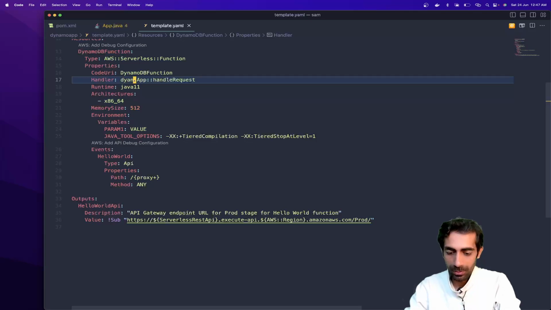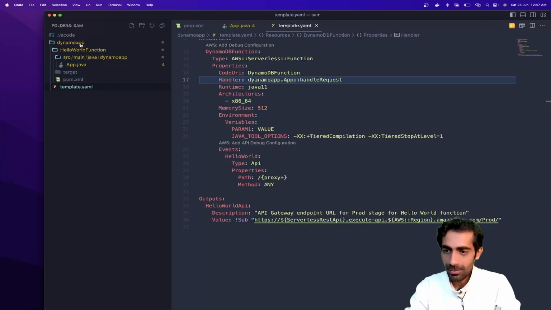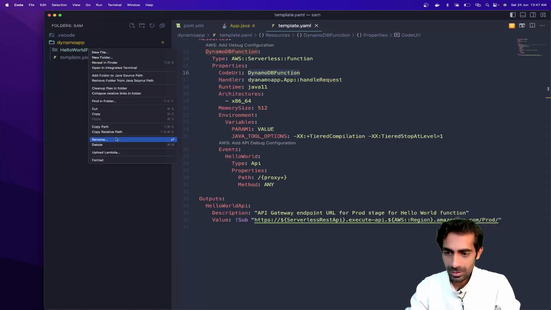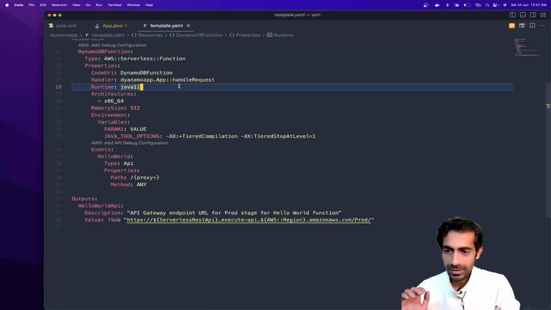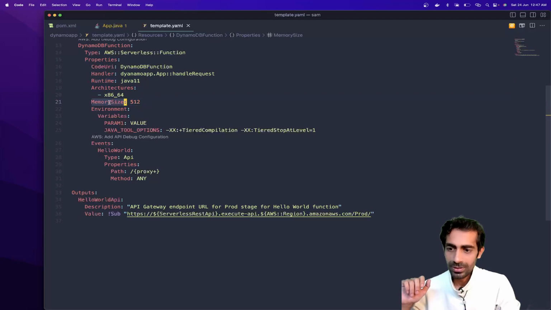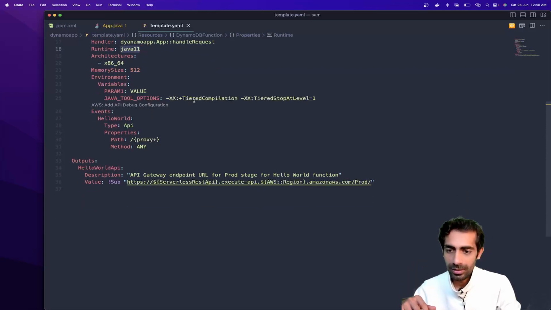Okay, the folder name, Dynamo app, sorry. So let's check this one. So this is the Dynamo app. Okay, I need to rename this hello world function to this function name, which looks good to me for now. Okay, so this is it. That's all we need to do. Memory size you can define, x86 ARM based processor you can choose if you want. Handle request, Java runtime you can choose again here. And yeah, this is it.